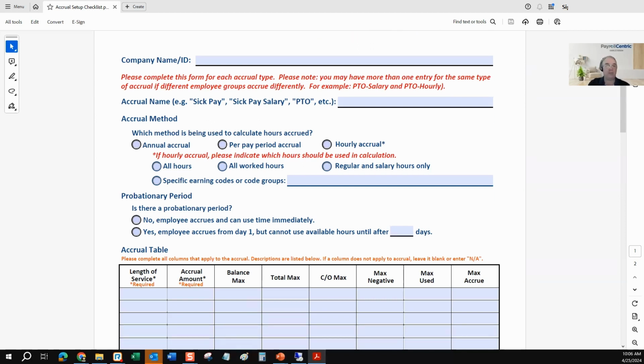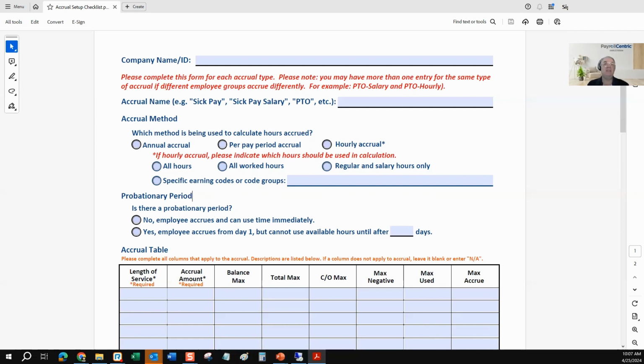Then is there a probationary period? A probationary period is a period where the employees accrue, but they can't use. So the accrual starts from the date of hire, but they're not able to use it for the first 90 days. That is something that's used because it's part of the policy for the California sick time. One of the options is that it starts right away if they meet certain requirements. And then you can institute a probation period if you want them to work for you for a little while before they actually use it.